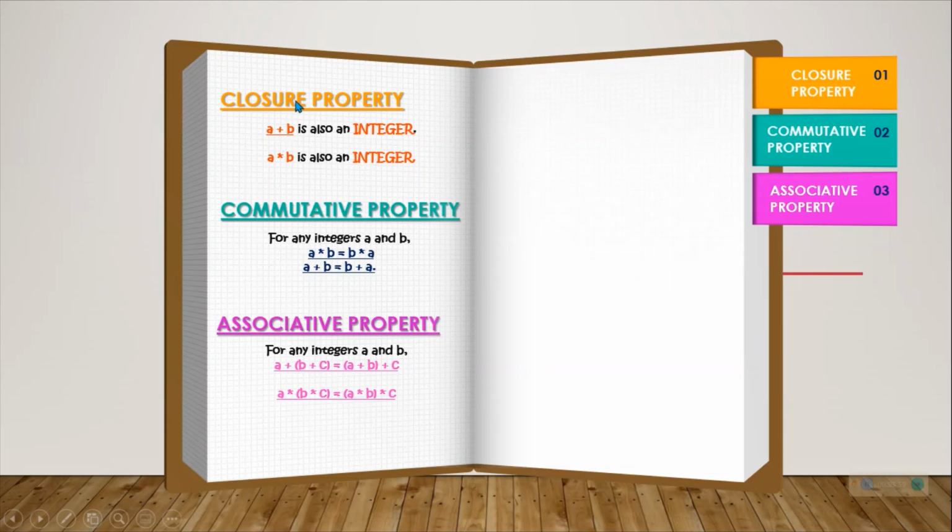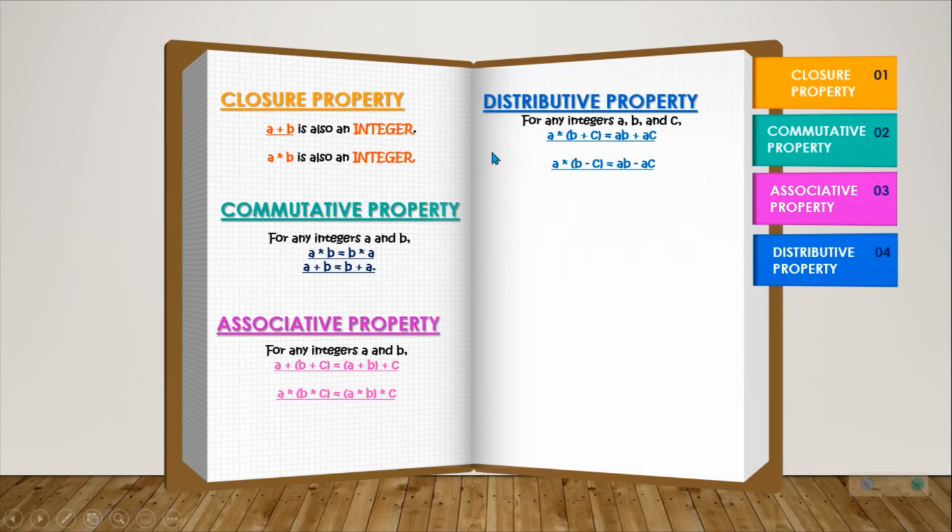So, dito sa closure, ito yung normal na ginagamit natin. Integer yung magiging result. Sa commutative property naman, nagpalit sila ng posisyon. Pero dito, nag-regroup. Nag-change sila ng group. Pagdating sa number 4, we will distribute even in addition or subtraction. So, A times B is equal to AB, then A times C is equal to AC. So, si A dinistribute kay B, si A dinistribute kay C.